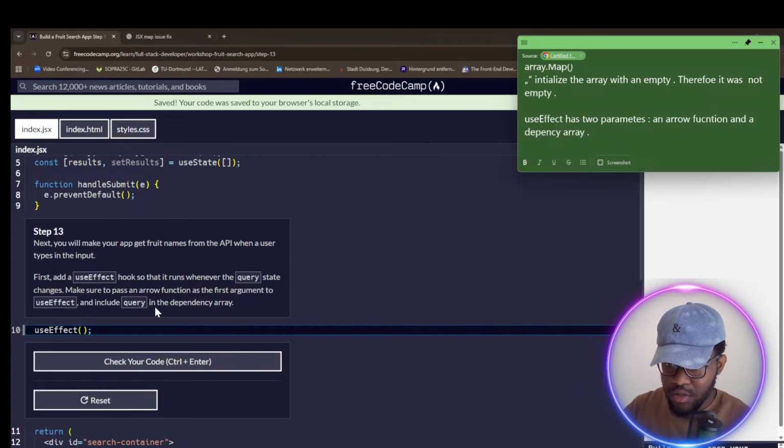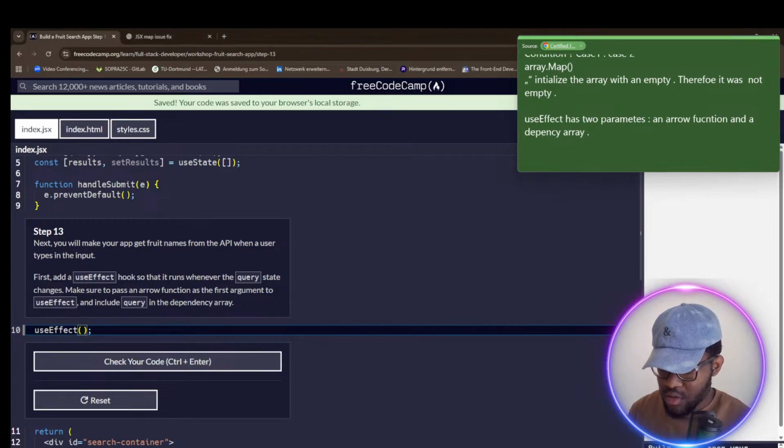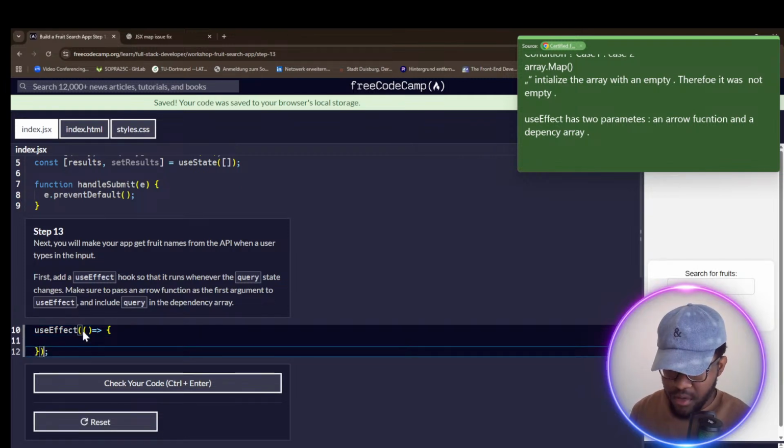So let me just show you the syntax. First we have the arrow function. Afterward, we have the dependency array.